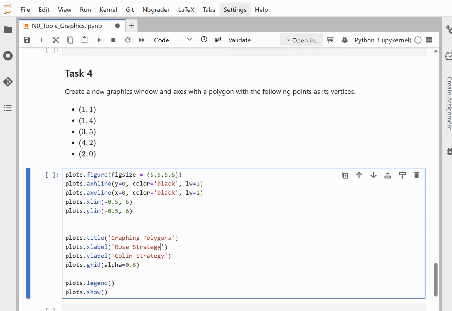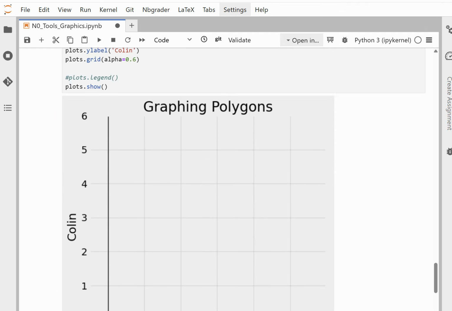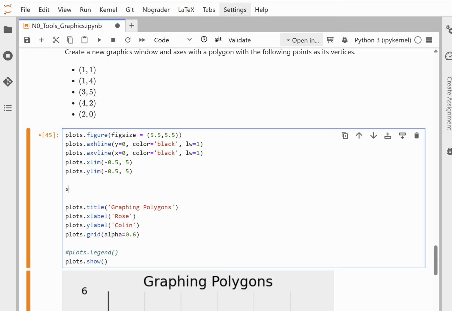And at the moment, I'll just call the axes rows and column, and I'm going to comment out the legend so it doesn't throw that error every time, right? So we're just back to our basic graphics. I'm going to change back to 5.5 till I know what we have to do. And then I want my X list with the square brackets. And what did we say? We want 1, 4, 5, 3, 1.